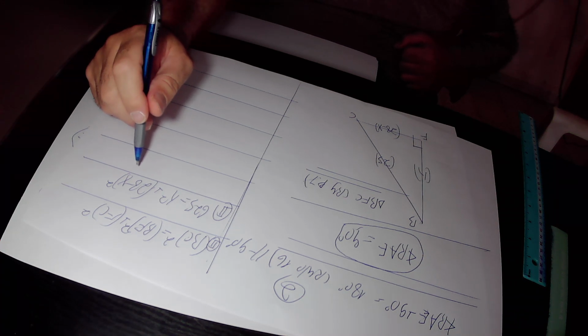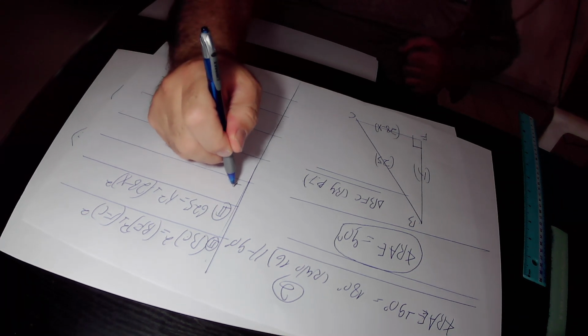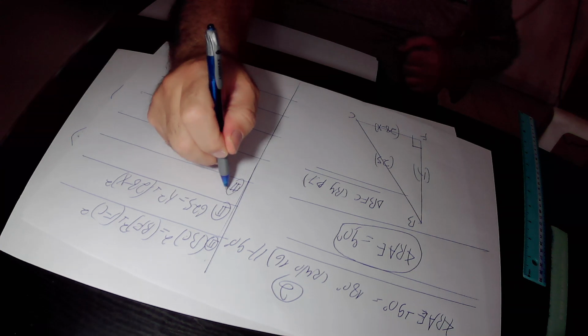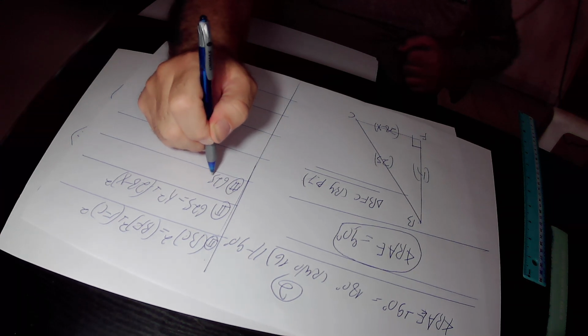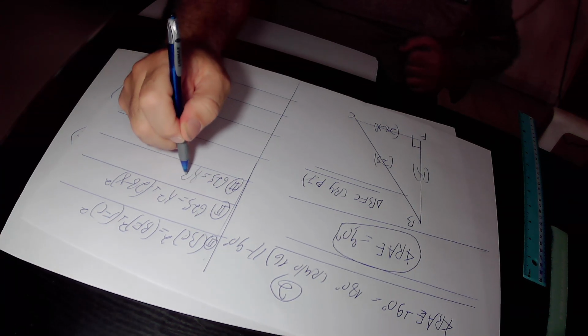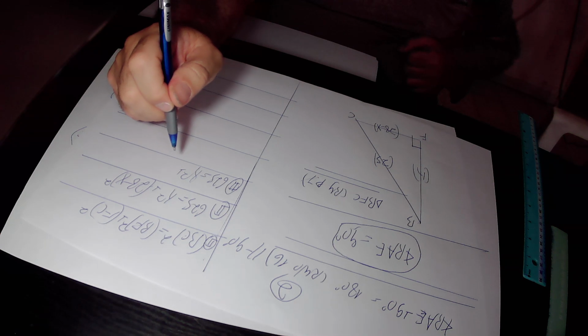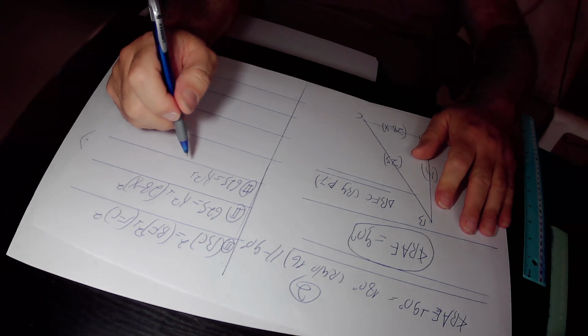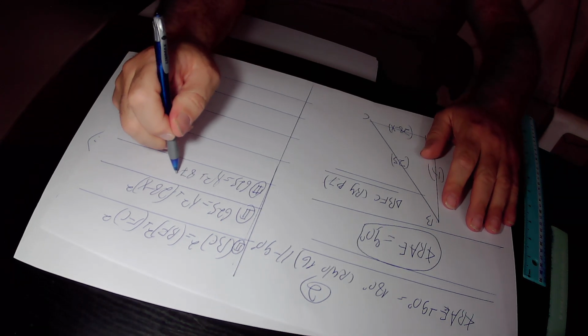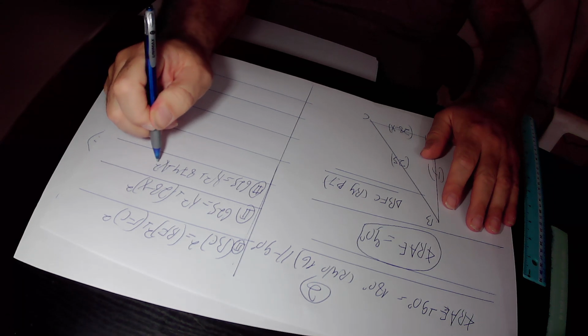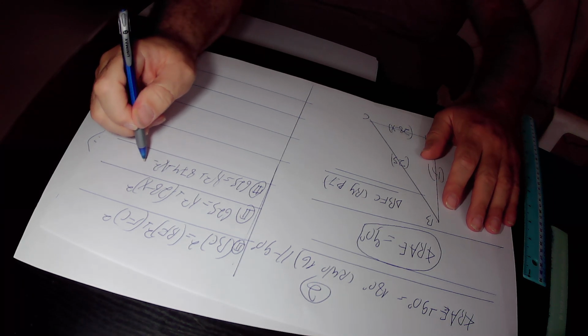Here we'll open the brackets on this side of the equation, and we get that according to equation 2, 625 equals 8 squared plus (28 minus x) squared. (28 minus x) squared equals 28 squared, that is 784, plus x squared minus 2 times 28 times x, that is minus 56x.